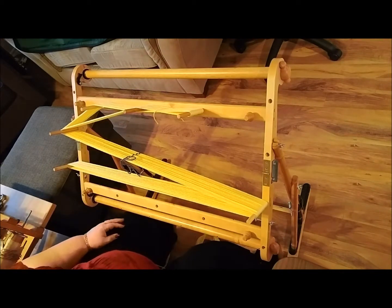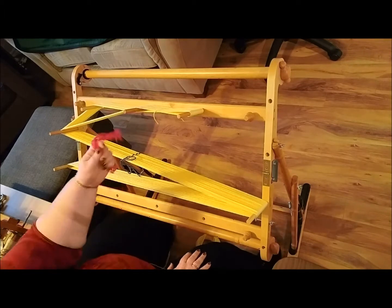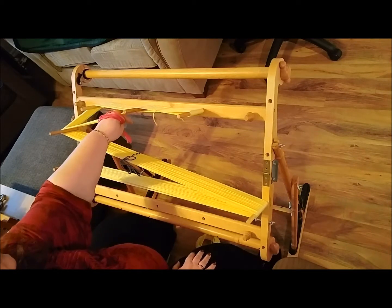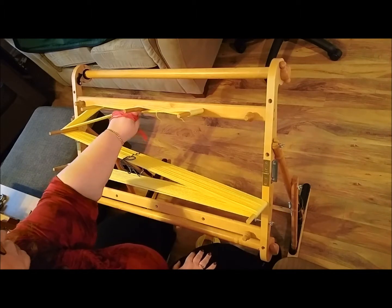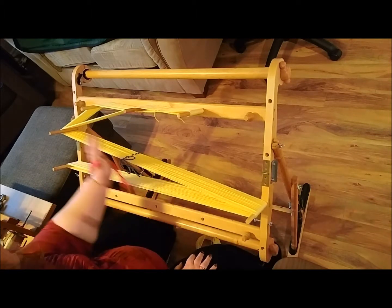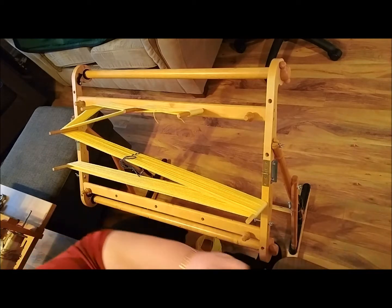And then we're going to get another contrasting yarn, note the fuchsia, and you're going to tie this off in multiple places. Now, it's very specific as to where you want to do these. We are going to have the cross here, and we're going to do the front of the cross, the back of the cross. So we're gonna get our fingers in here, tie it off here and on the top, and then at each end, and then one more in the middle. This one's already tied off. These ones are pretty secure. We don't have to worry about that. So let's start with the cross.